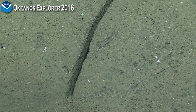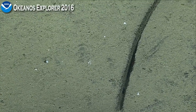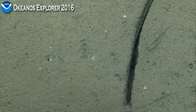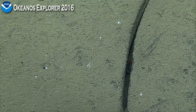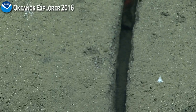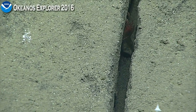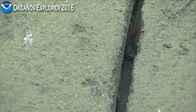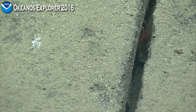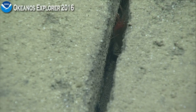Okay, folks on shore, what does this? It's kind of bizarre, huh? Oh, I'm going to guess there's something in there. That is a sponge that is tipped over, and that's the stock of it. No, there's something inside. See it? I think there's, yeah, the pilot is saying there's something inside. Hold on, no, that's a groove, folks. That's a little crack. And there's shrimp in there. Yeah, now I can see a little shrimp inside. It's a group for sure. Yep, shrimp inside the crack. Huh, okay. Have no idea what might have made that crack.